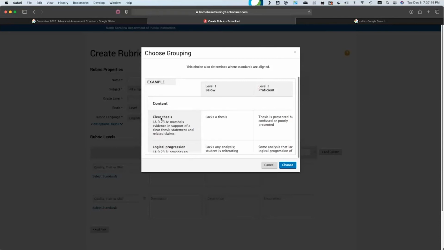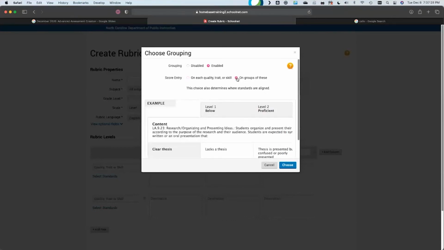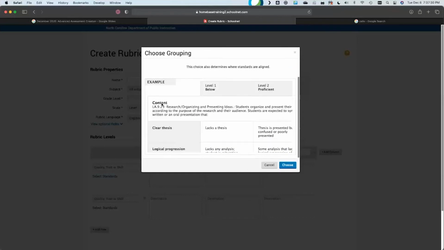But students will still receive scores for clear thesis and for logical progression. So I'm scoring each one of these boxes, right? I can also flip it to score entry by group. So doing it that way, I'm scoring students on content overall, a 1 or 2 on content, which is made up of a clear thesis and logical progression.